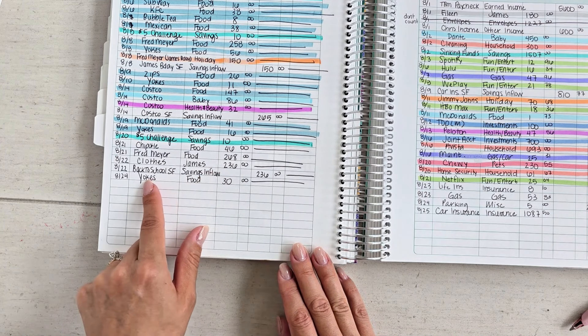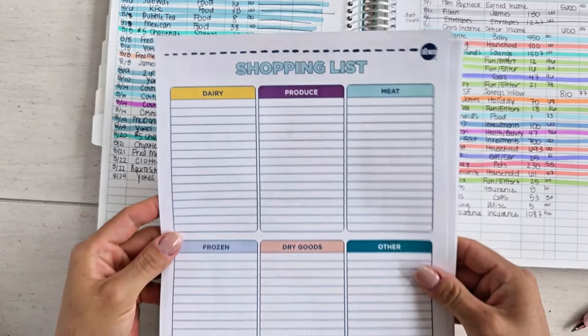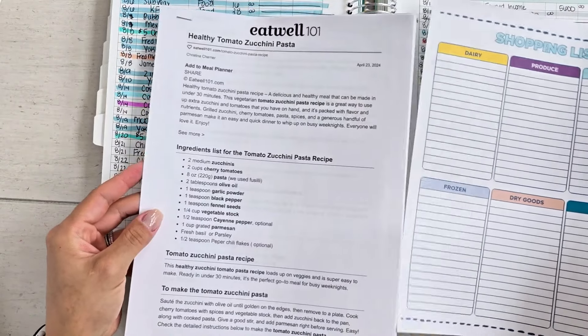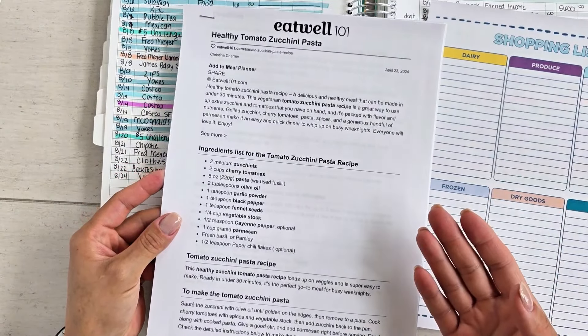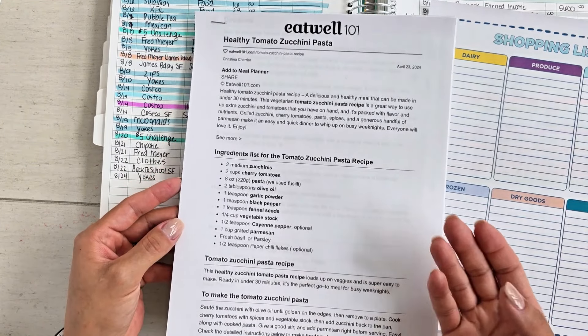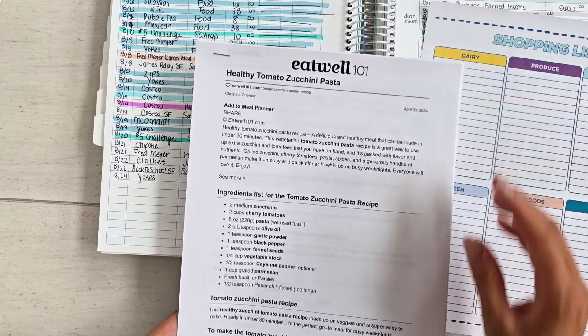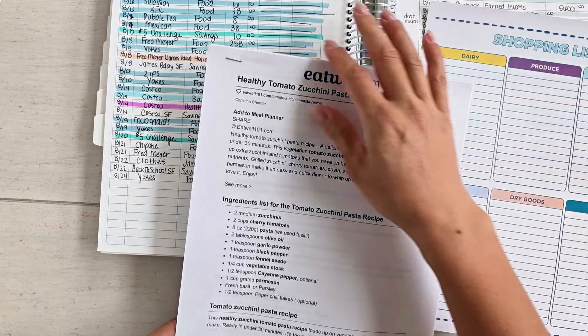Over on my cash expense tracker, we did have some cash spending — not a lot, but there were eggs for $30. I also got my recipes sorted. I usually like to do my meal planning on the weekend or Monday, but since I wasn't feeling well I saved it for today.